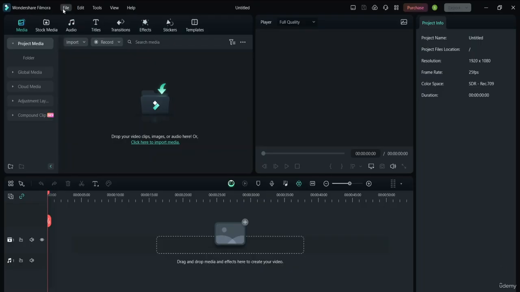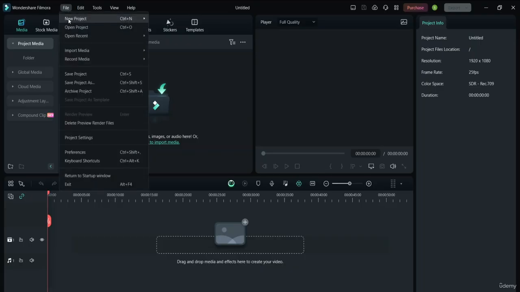Here you have the menu bar, and on the menu bar you have a lot of options. Suppose you want to create a new project again, from here you will be able to create another new project. If you want to open from recent, you can do that. And suppose you have any video which you want to import here, you will be able to import media from here. If you want to import a single file, you can do that from here. If you want to import a media folder which consists of many media, suppose videos, audios, as well as images, you will be able to import a total folder from here as well.